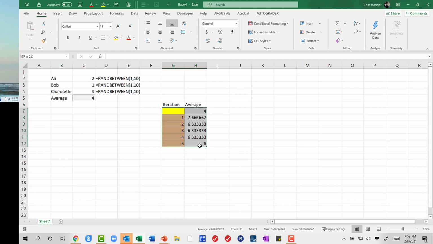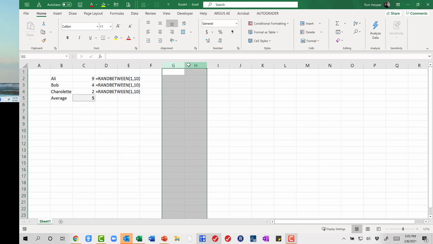We've got a data table. We're putting the inputs in a blank cell. And we're grabbing the outputs from something that's based on random numbers. We are running Monte Carlo simulation. Let's delete this data table and do it on a larger scale. Let's say this time I want to run 20 iterations.